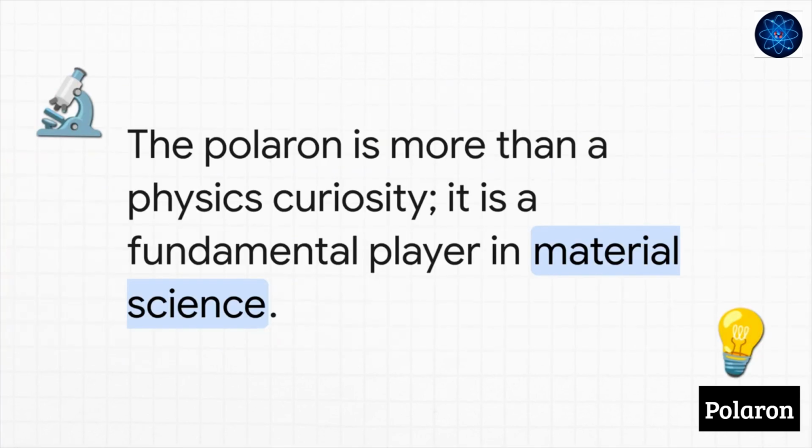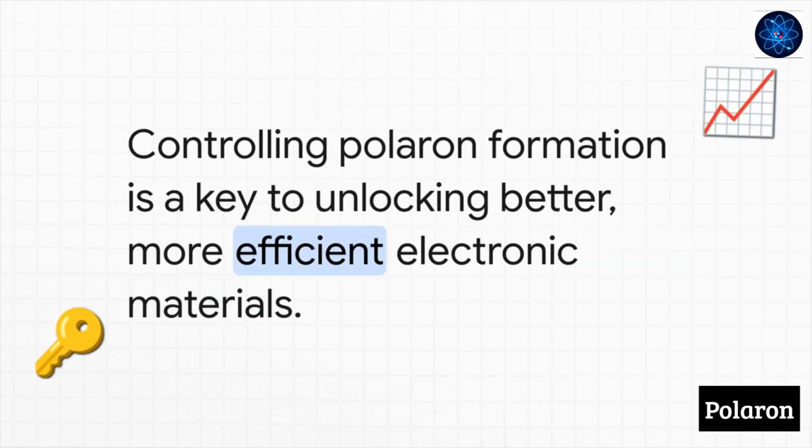So, it's pretty clear, right? The polaron is way more than just some weird little curiosity that physicists talk about. It's a real-world player that engineers have to wrestle with every single day. Honestly, the future of so many technologies, from clean energy to better displays, really depends on our ability to control these polarons. If we can figure out how to encourage them where they're helpful and get rid of them where they're not, we can unlock a whole new generation of amazing electronics.